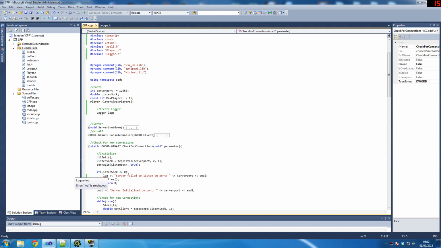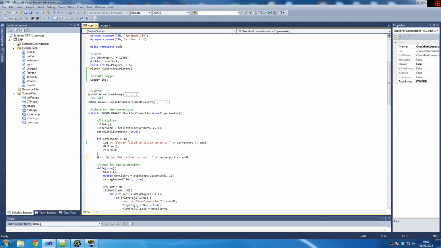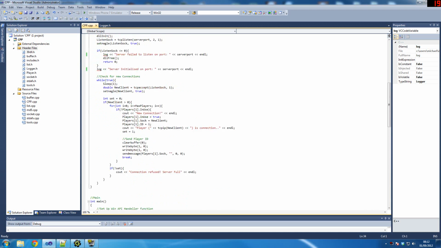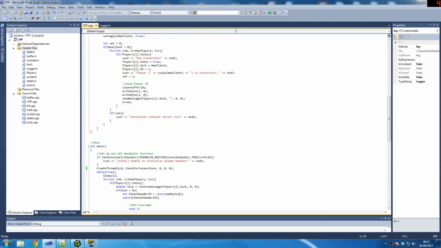Error: log is ambiguous, what? Right, there we go. Just Visual C++ being annoying. Oh, come on. No, you can't make these things. Okay, so it doesn't want us to use the log there for whatever reason.